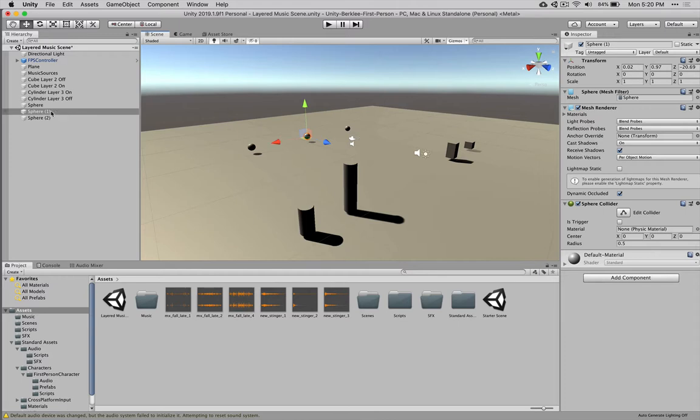So in order to do that, let's just name these quickly, and I'll call this sphere stinger, stinger, if I can learn to type here. Sphere stinger 1, sphere stinger 2, and then number 3.